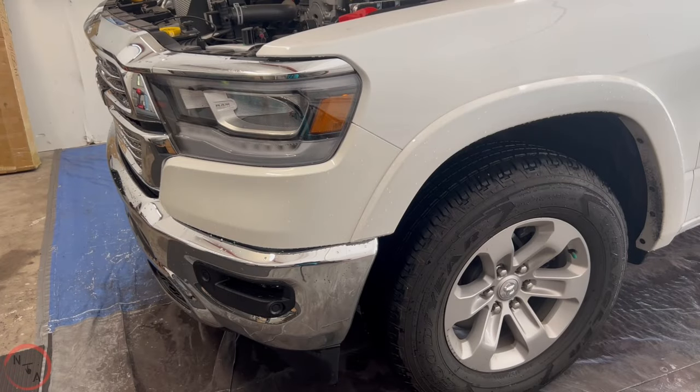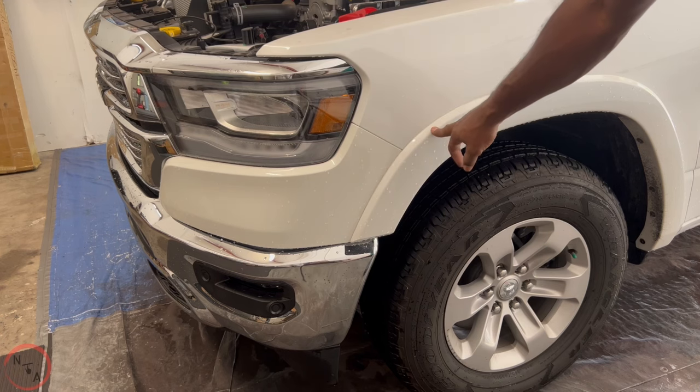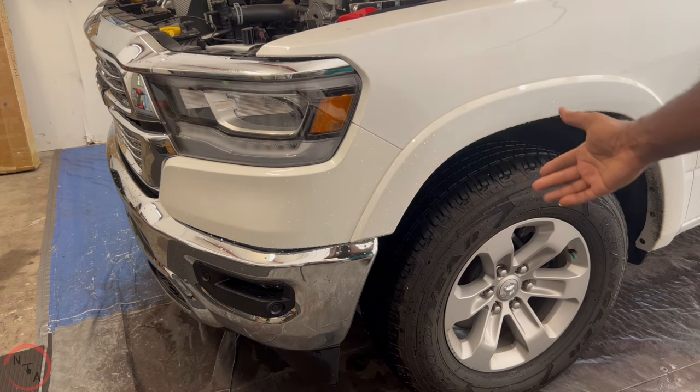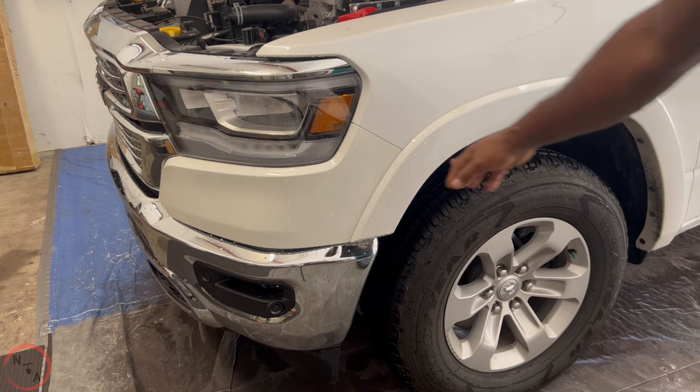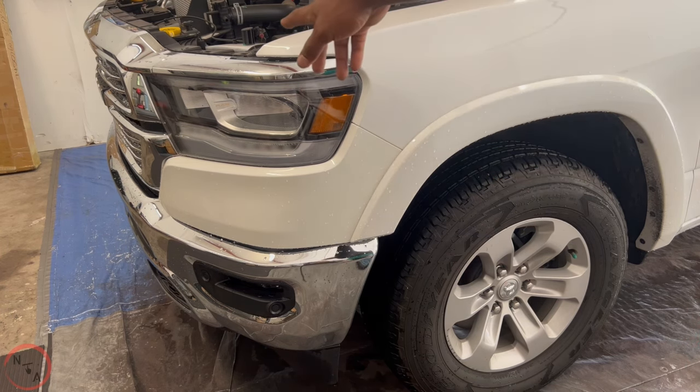All right, so now that we removed the top side screws, the next step will be to remove the fender flares. So we got to remove those so that we can get this panel out the way. So we remove the fender flares first. We'll go underneath, remove the screws so that we can remove the wheel well cover to access this panel. If we don't remove this, we can't remove the grille.